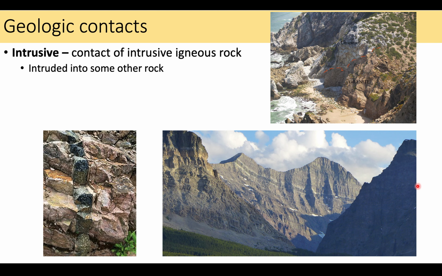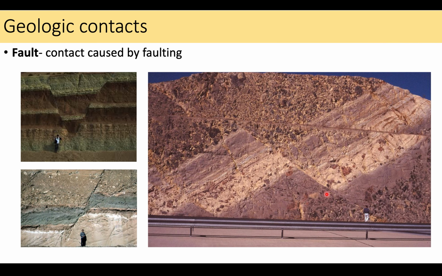So there are also intrusive contacts, meaning where we have igneous rock intruding into pre-existing rock. That creates, it's usually stripes of igneous rock. So here we have a strip of igneous rock. Here we have a bit of granite that intruded, it's quite large, into the rest of this limestone. And here across this mountain face we see there was an intrusion of igneous rock along this way. So this would have been a sill along at one point underground that has now been eroded to the surface.